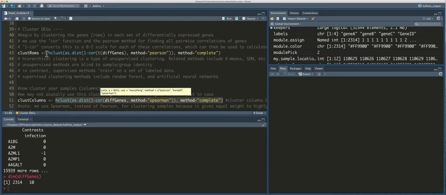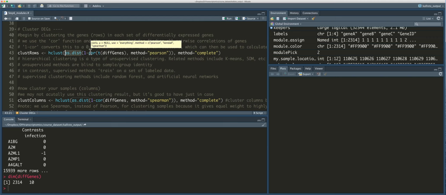But really critical to making a heat map is actually clustering the rows. And that's not something we've done yet, and we're going to do that now. So we're going to do that using the same function, hclust, and it's going to operate on a distance matrix, just as we do with our samples. That distance matrix is going to be created from correlations of our genes. And the correlations are going to be calculated using a Pearson correlation. And we'll talk about why and how we choose Pearson versus Spearman, and when one might not be appropriate, in just a little bit. But I think it's important to understand that we're applying a correlation here.